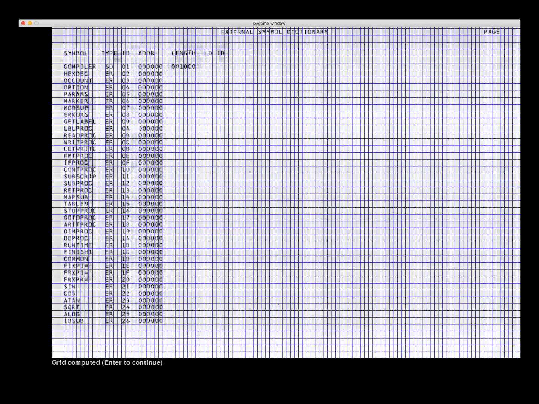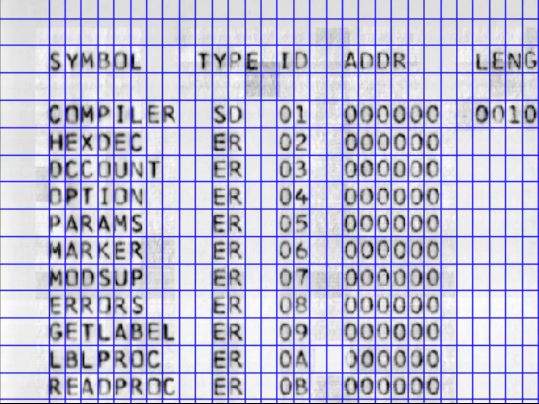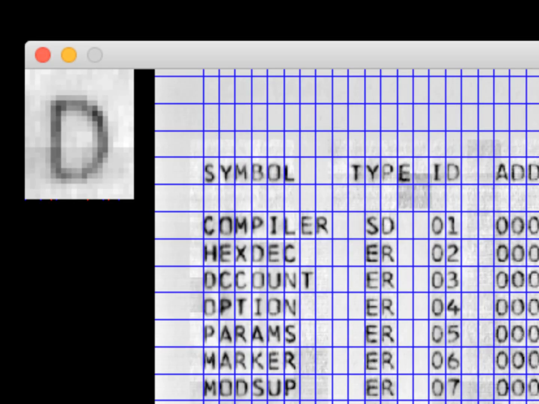The next thing was to iterate over the grid and extract the characters. This was complicated a bit by the characters being a bit higgledy-piggledy and not always lying entirely within their cells. So I had to chop out an area a bit bigger than the cell to make sure I got the whole character. Then I found the edges of the character by looking for the outermost columns containing a dark pixel, where dark is defined as being below a certain threshold. For later steps I'll want all the character images to be the same size, so I trim the image down to that size with the character centered in it.